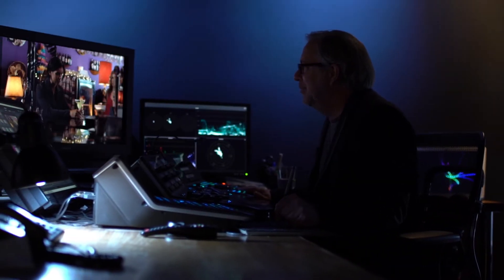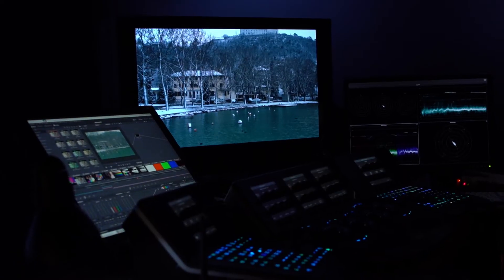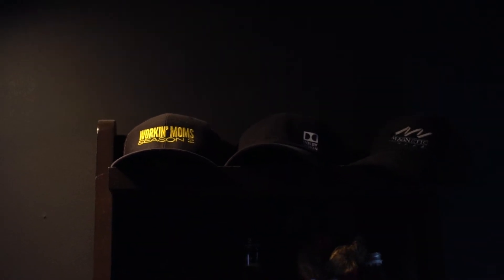I was showing your demo reel to my daughter today — we actually calculated your movies on IMDb, do you know how many? It's like 77, I think. Wow, that's probably only like a quarter of them that make it to IMDb. I've been doing this since about 94, when I became a colorist. In the past almost 30 years of a career, I've worked on pretty much every type of show that could come through Canada.